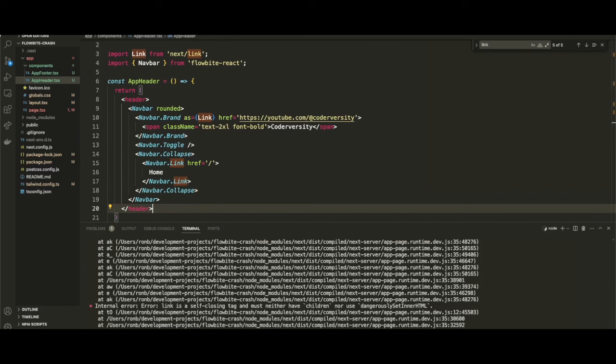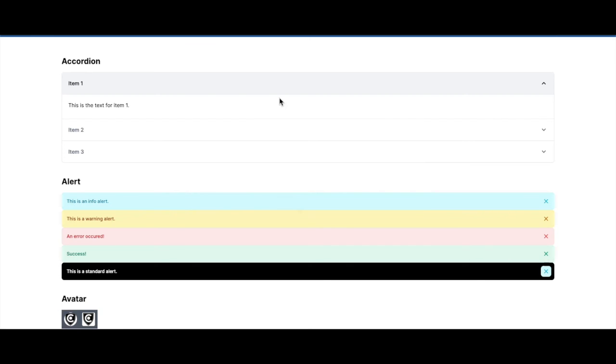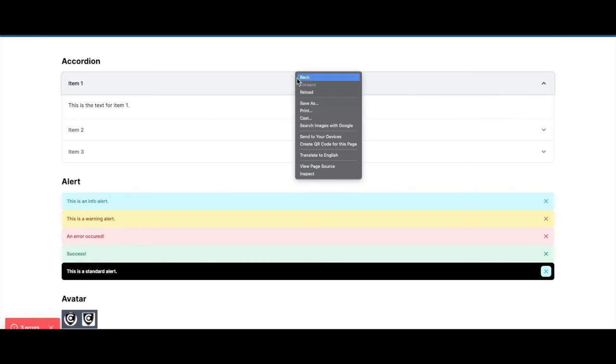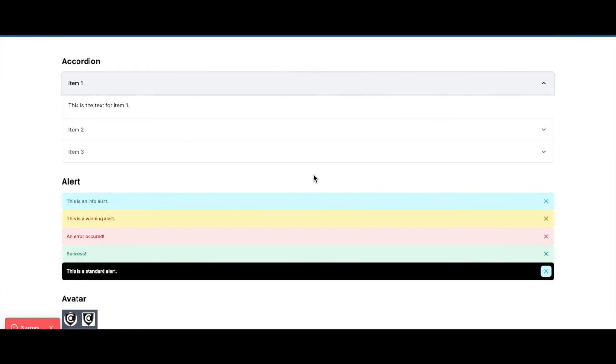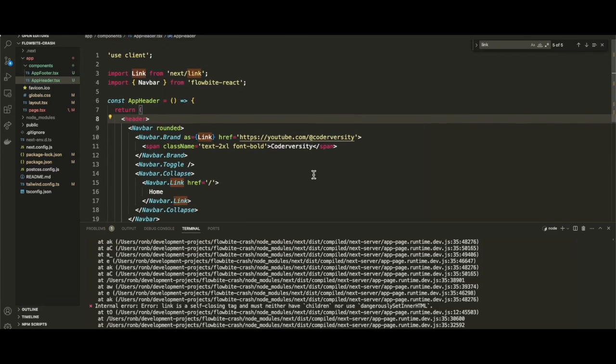All right. So let's see. I think that should be it for this section here. So let's go back. Let's see if we can fix that problem. If I refresh again, okay, we're still having the same problem. So let's inspect element and let's see what's going on. My thought is that, so we have app header and app header.